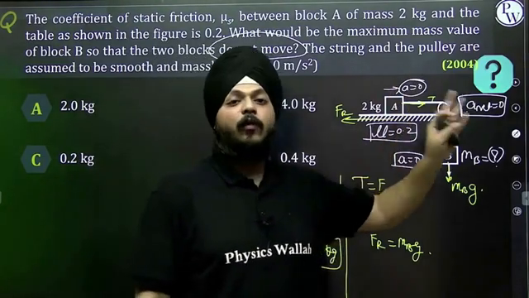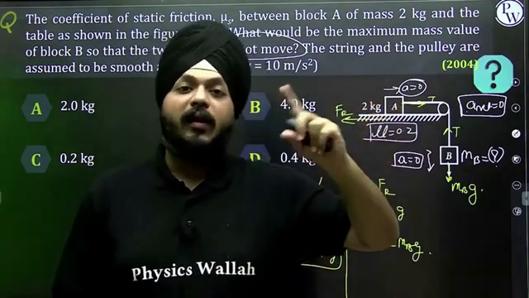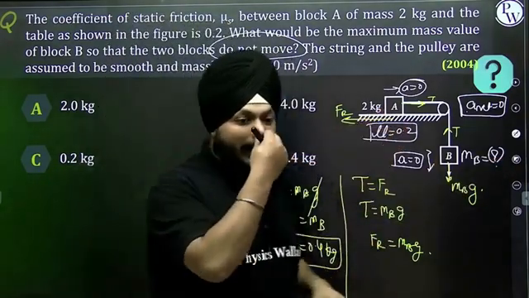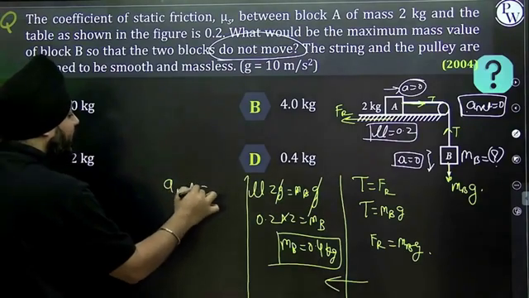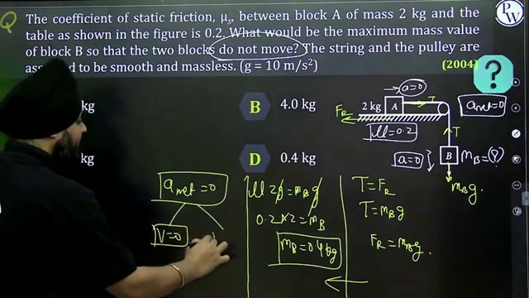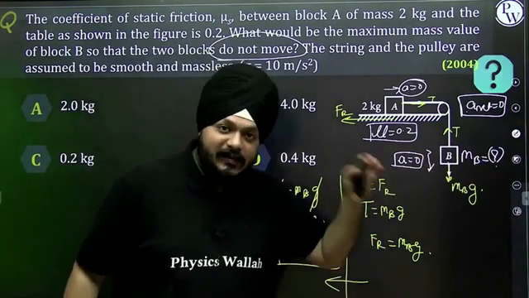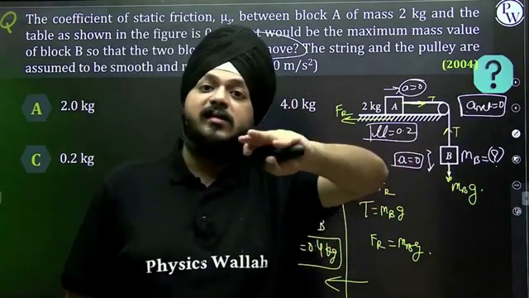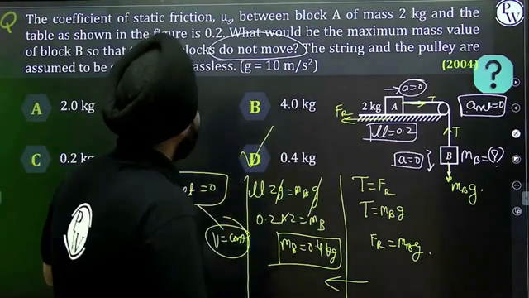Actually, net acceleration 0 doesn't mean the system will not move. There is a possibility that it can move with a constant velocity because forces are balanced. Net acceleration equal to 0 has two senses: one, velocity is 0; second, velocity is constant. So if you are putting 0.4 kg, there is a possibility that the system can move with constant velocity, but with more than that, the system will get stopped. So D will be the perfect answer for this specific question.